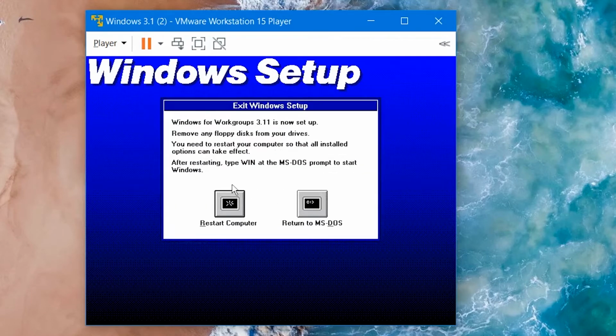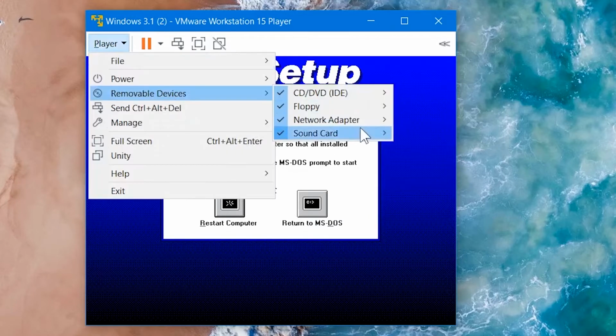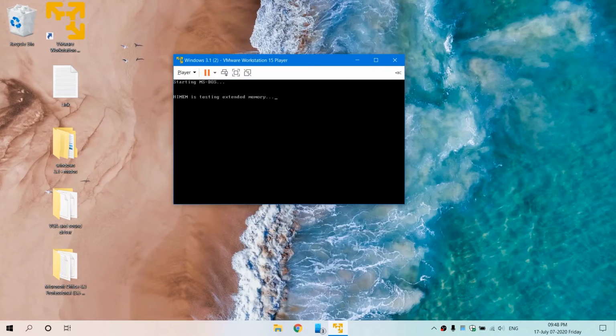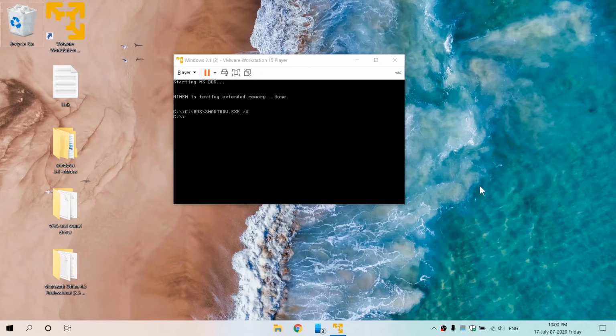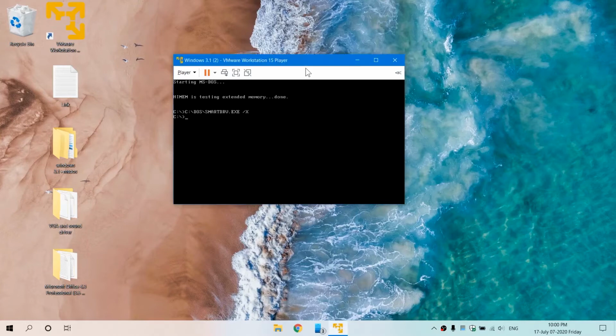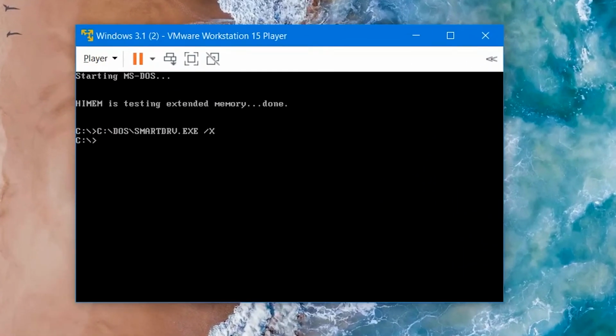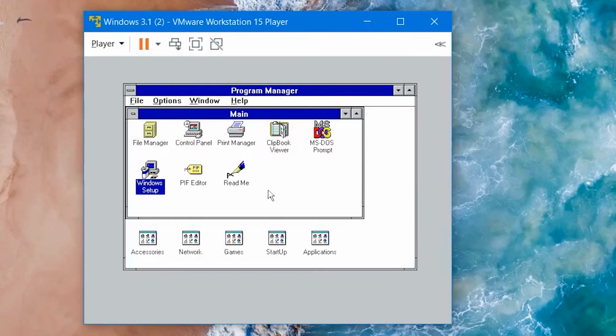Now, before restarting, just disconnect the floppy disk. To get into Windows 3.1, you have to type WIN and press Enter.